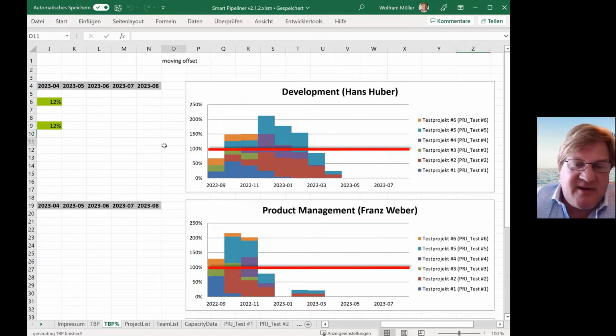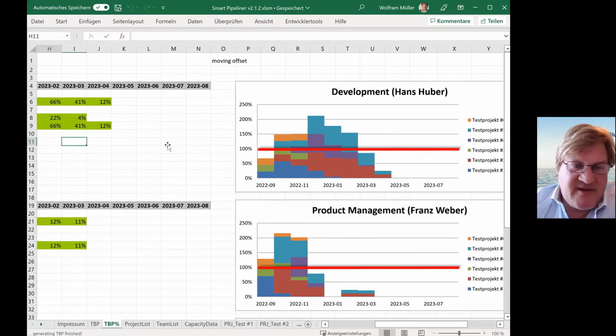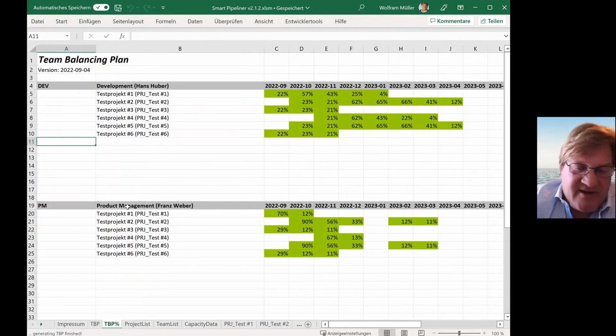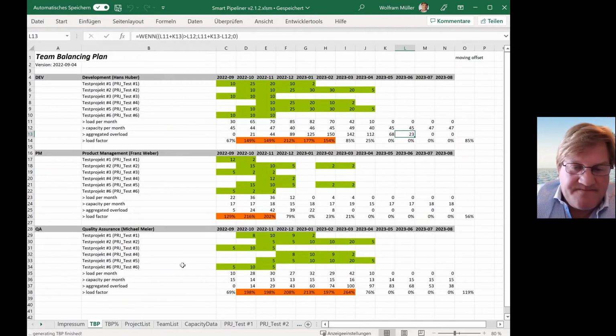And that's already part 1. That's everything you have to do to enter data, to get a team balancing overview, to get a possibility to make a decision.